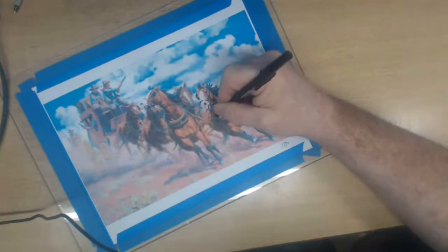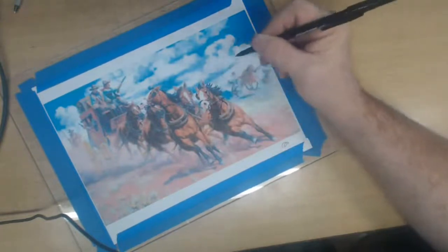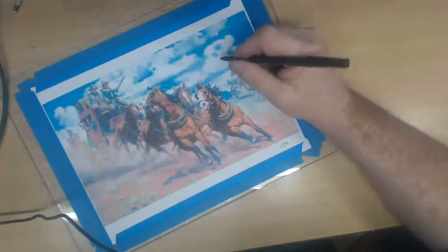This has potential to be very chaotic because of all the detail in it, but we're going to do our best.